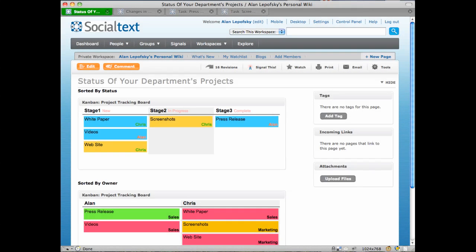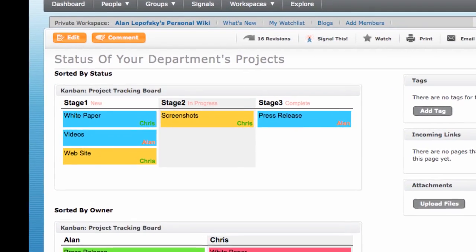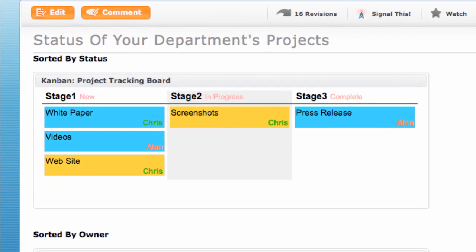This demo is going to highlight the features of a really cool new widget that you can add to Socialtext pages and Socialtext dashboards. What you're seeing here is a widget that contains a list of pages and links to those pages. This widget can be used to do all sorts of things like project tracking or organizing content for sales tools, anything you'd like.